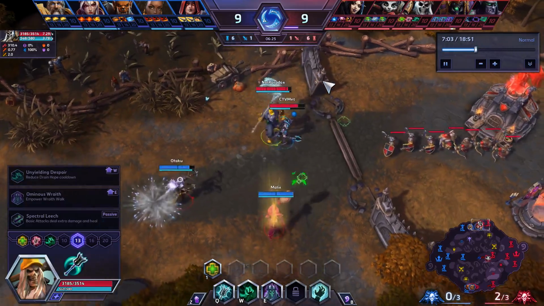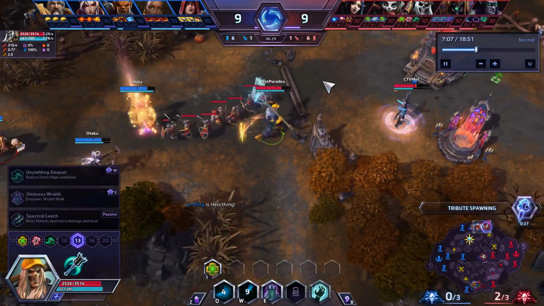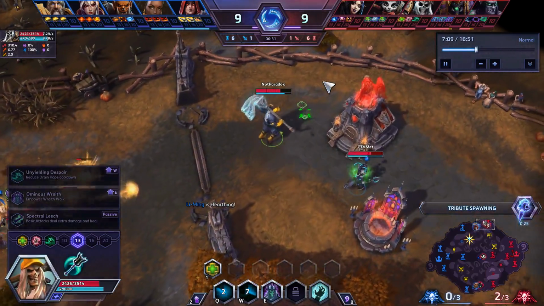And then I do that. So I tell my team, hey, be careful, we don't want to be taking these fights. And after that, again, miss some abilities. Could really work on Leoric.